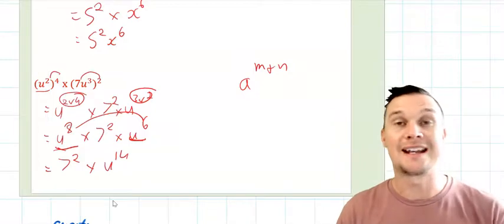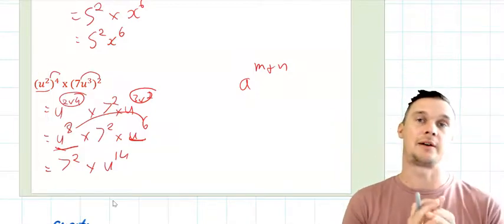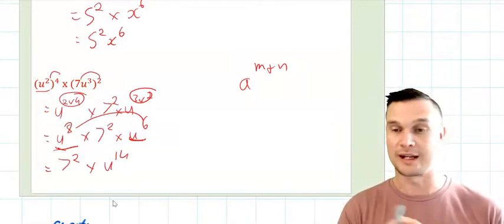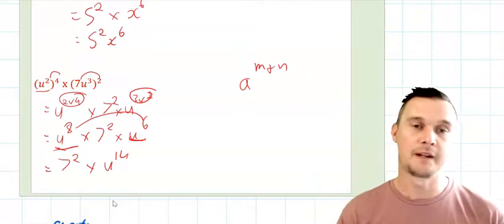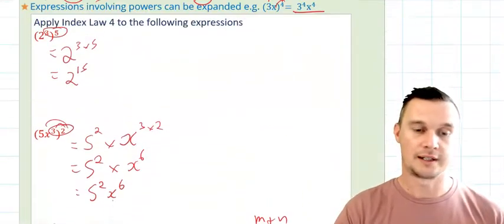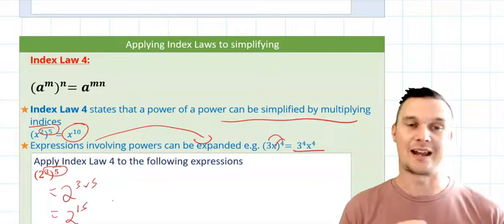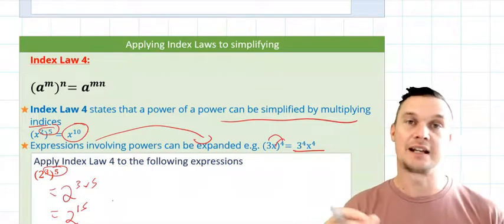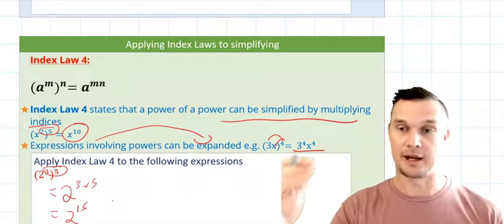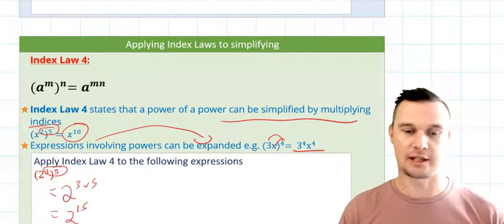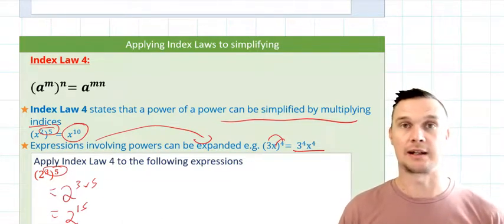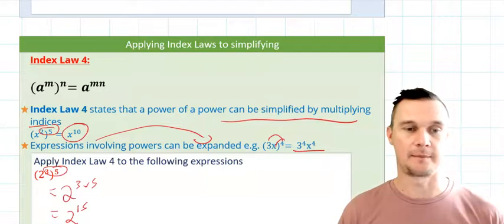u to the power of 14. So index law 3, again, any power to 0 equals 1, so any base to the power of 0 equals 1. And index law 4, again, we're using the multiplication. So a to the power of m to the power of n equals a to the power of mn. Okay, if you have any questions, make sure you bring them into our lesson and we can go further into detail about them. Thanks, guys.